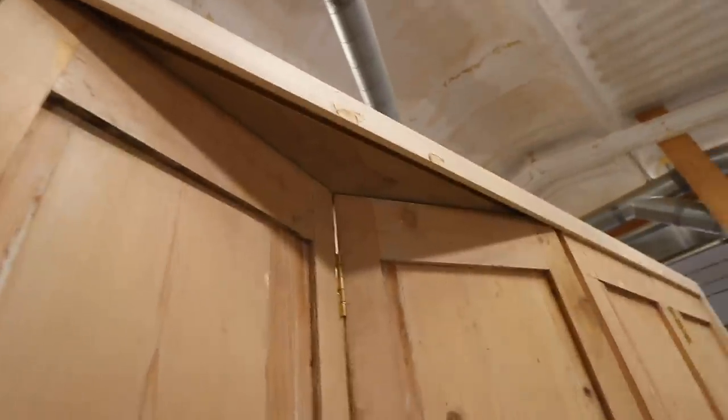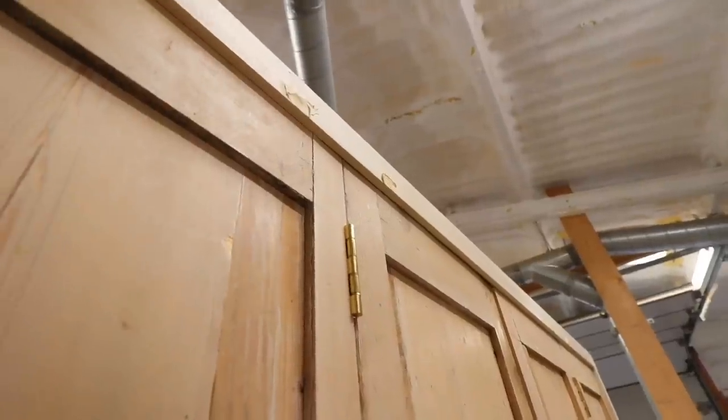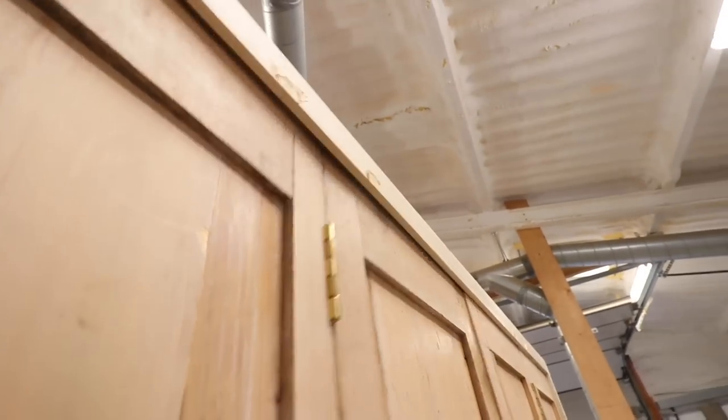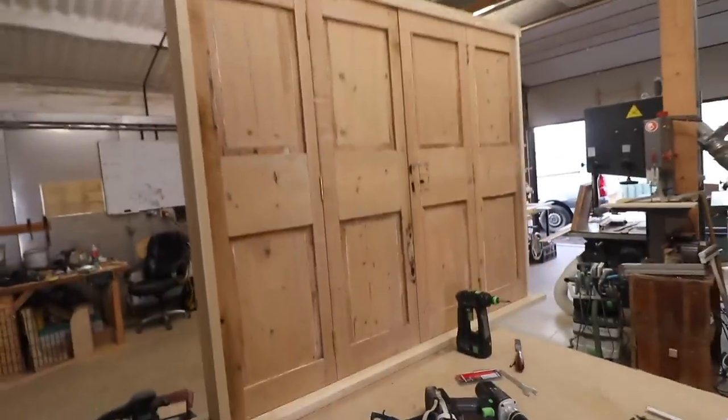Then magnets just give it a nice sort of, it stops it from giving it any free play backwards. They just hold it nicely against the stop. It's not a nasty click sound. It's not hard to open, but it's just enough to get it to shut and stay back against the stop.